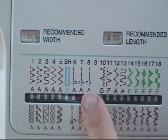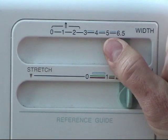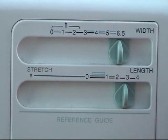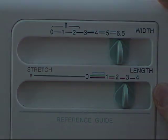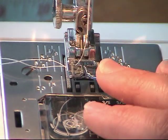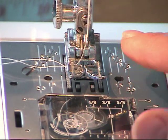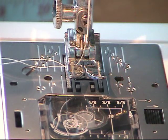I'm going to use the straight stitch — center stitch number seven on this machine. I'm going to set my stitch width at 6.5 and my stitch length just below three. That's just a good average stitch width and length for a straight stitch. I'm using a regular zigzag presser foot — that's your basic presser foot that you're going to use for most of your stitches. The needle is lined up right in the center, so we're using the center straight stitch.